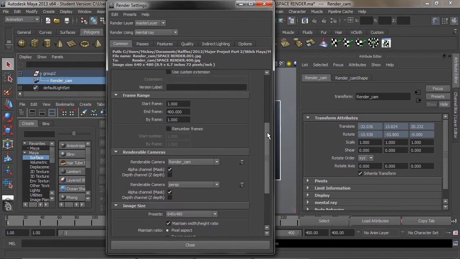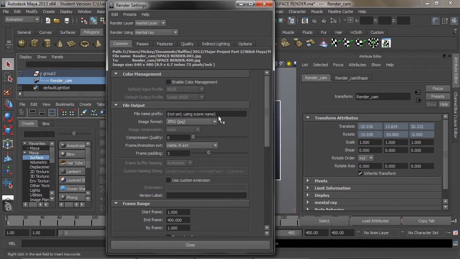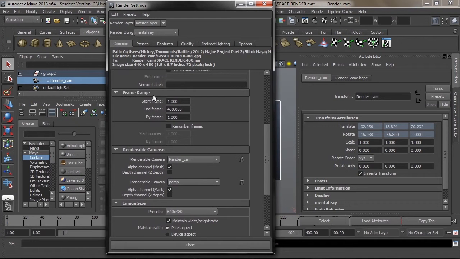And we will set up our batch render so it has name, number, then extension. So that'll be like real stitch dot and then what frame number it is dot JPEG or TIFF, depending on what we want to save it out as. Then because we're going up to a 3-digit number, we put in the padding of 3 because Windows likes to do weird things with numerics and alphabetical stuff. Frame range will be from 1 to 400, so from start to finish.